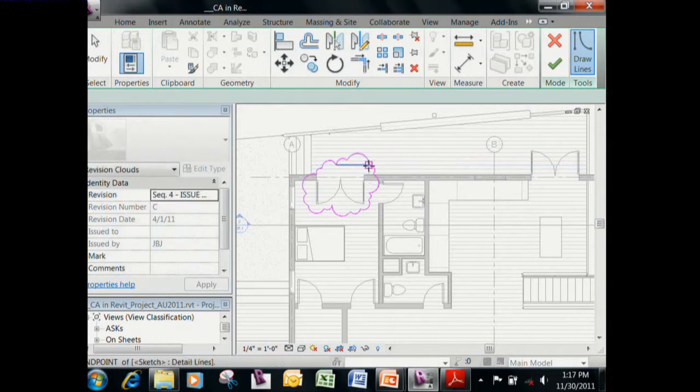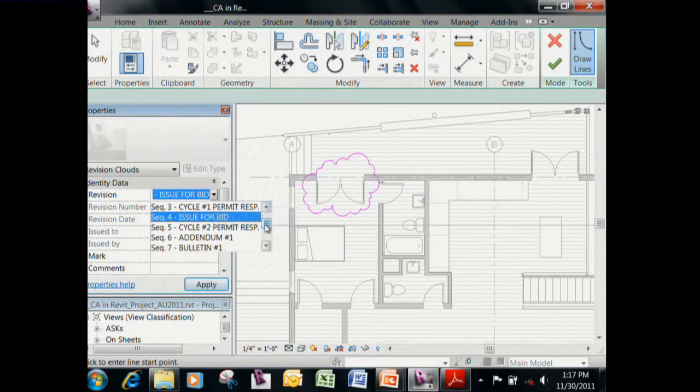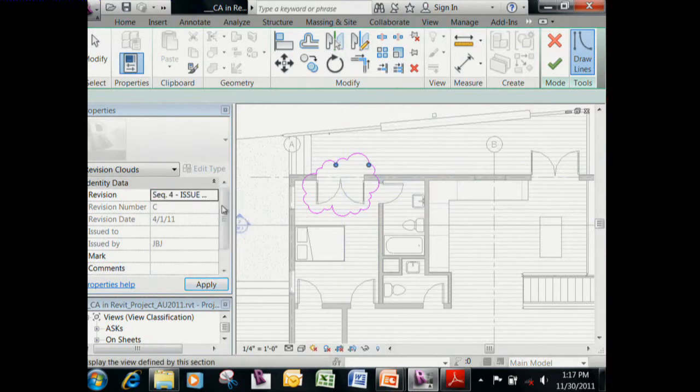the cloud, and as you're sketching here in the cloud properties, you can set what revision this change is associated with. And this relates back to the checkbox for issued.